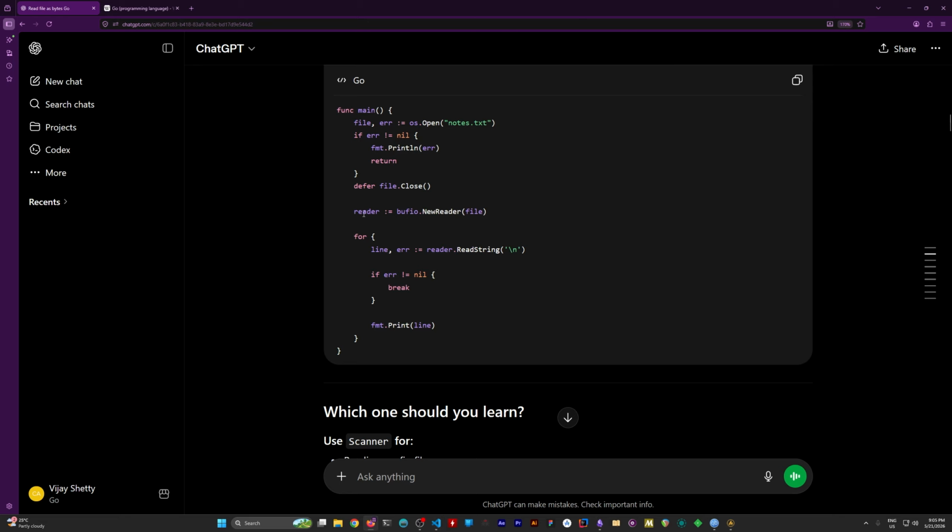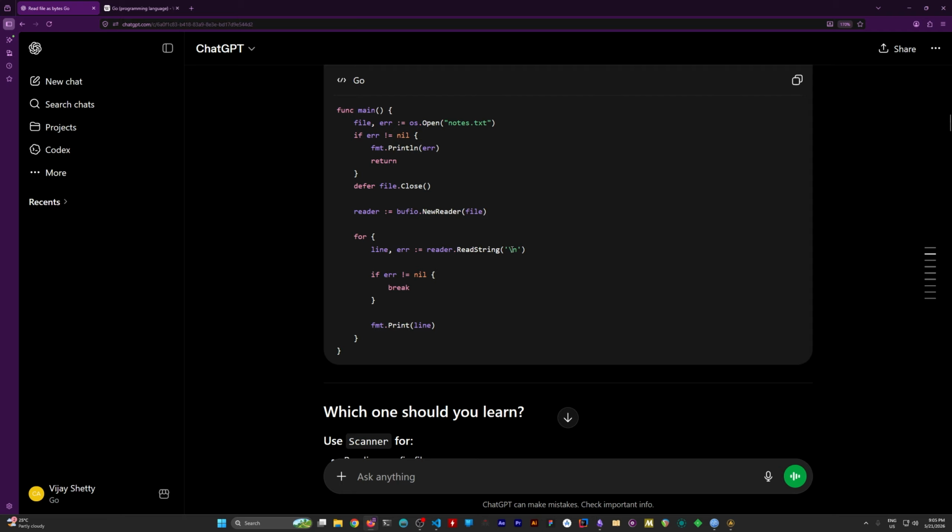If you use it, it gives you byte read and error, but we can also use the reader read string method, and that takes a delimiter. So essentially what this is telling is read until you find a new line and then return it. So the return is assigned to the line and error.